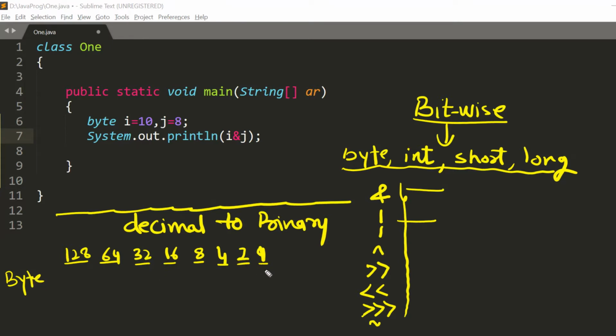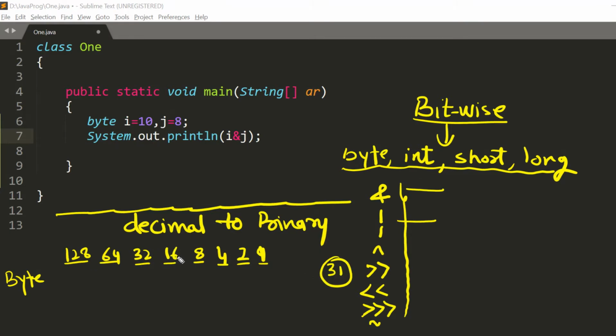So if any bit is written 1 or 0 under it, how can it be evaluated? Now for example, I need to check what is the binary of 31. So what we'll do is, we need to find out those weights in this category of 8 weights whose sum is equal to 31.